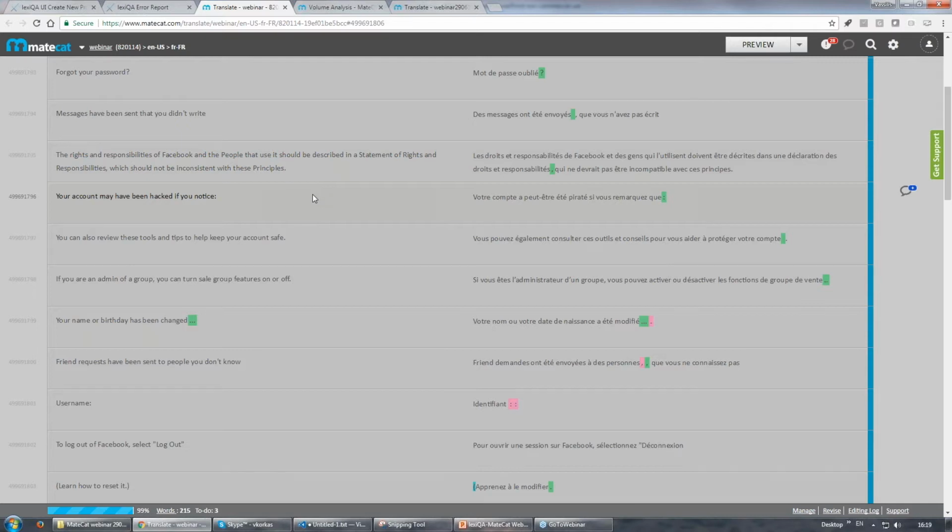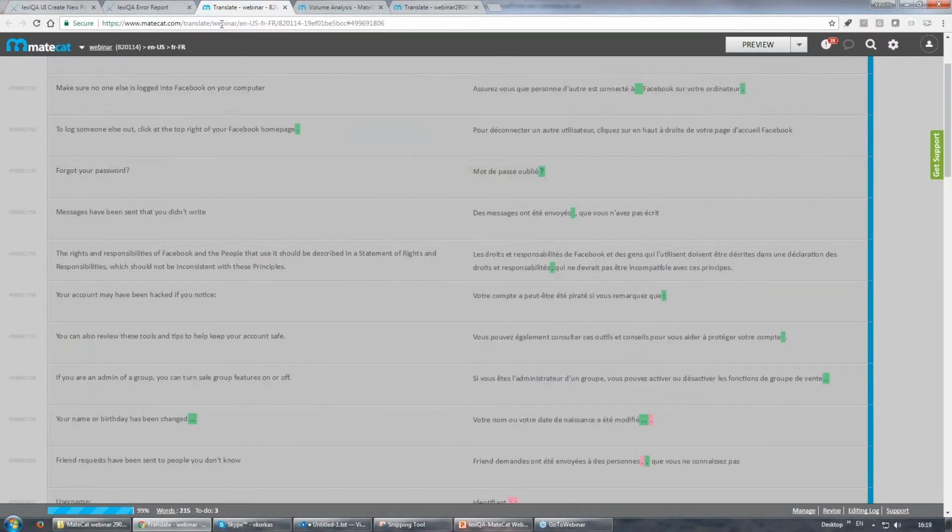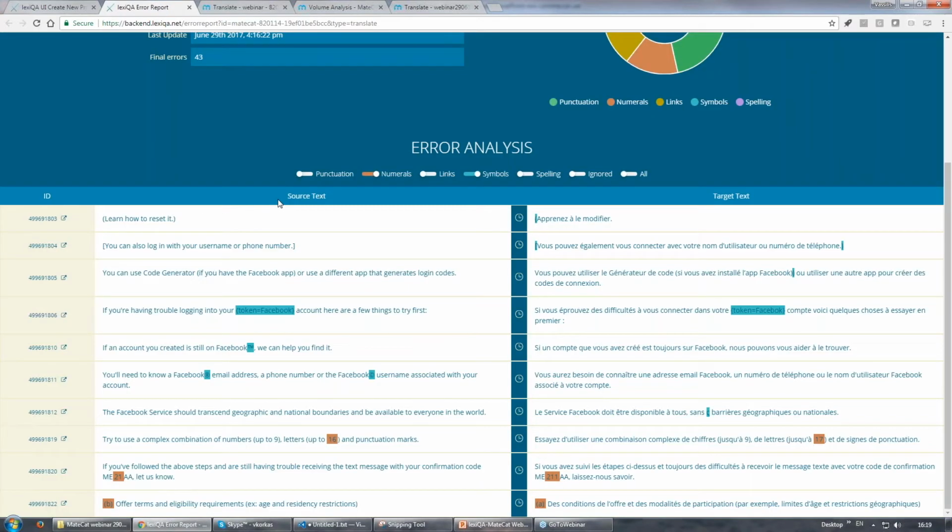So what I'm going to do now is to take this project link from MateCat, and let's say you have a very large project that has been worked in pieces, and you have a lot of people that have put work into this project, and you want to review other issues that might not be available as functions in MateCat. So as I said before, our focus, especially with our MateCat integration, has to do with the linguistic checks. So as you can see, there are issues with punctuation, numerals, etc.